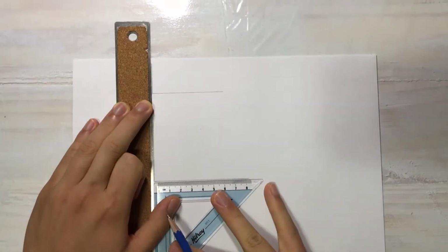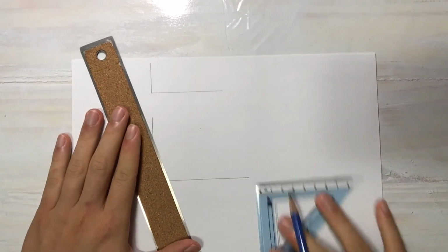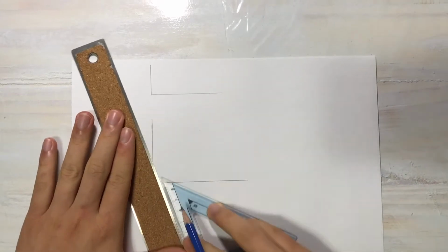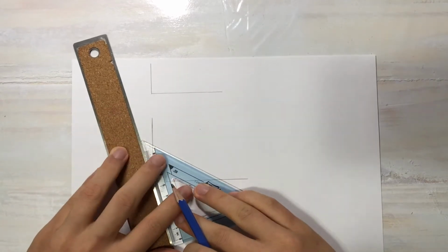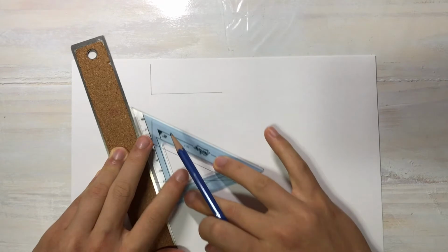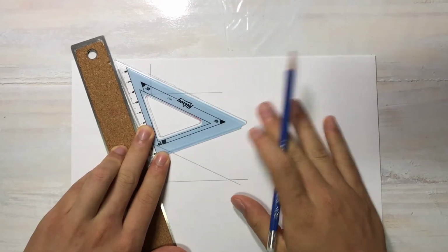Okay, so here are two right angles, and I'm going to draw the third. I'm going to draw the hypotenuse such that it's randomly oriented, but in the same way for both triangles. So let's do something like this, maybe. Okay, here's one right triangle, and here's a second, slightly smaller.